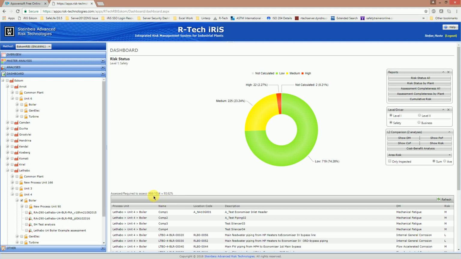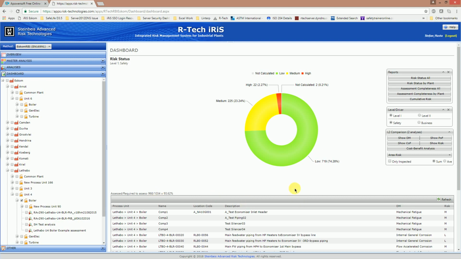Now, in Eskom's case, this is mostly due to a change in the procedure under which previously SANS Category 1 components were not required for assessment. We have now changed this because, due to the newest developments with the procedure and with the Eskom RBI process, Category 1 components in the future will have to be assessed. So this gives you a tracking of how many components you've assessed, in this case on level 1, and how many you were supposed to assess based on the SANS categorization process, which is like a level 0 risk assessment.